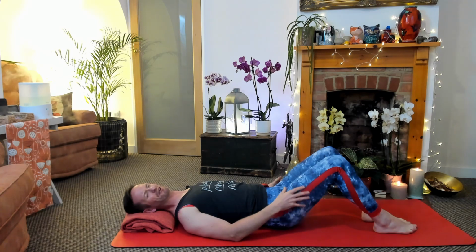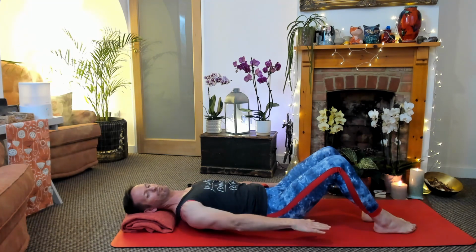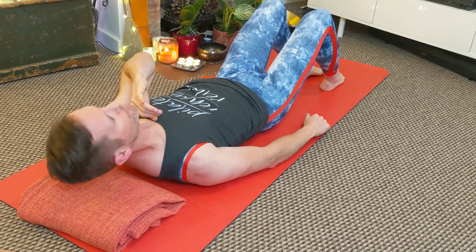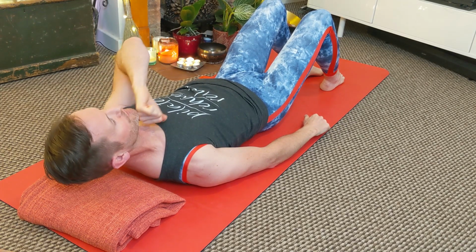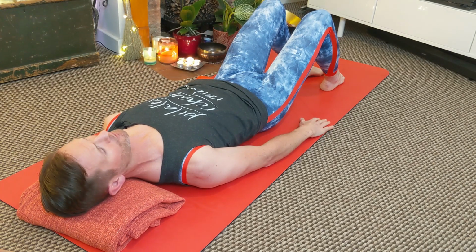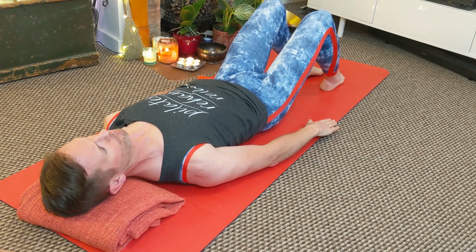Well done. Right, well, we're going to finish off in this position by doing a technique called hundreds. So again, just be a bit careful if you've got anything like a bad neck. This is one that ideally we lift the head and the shoulders off of the bed. You might just begin by doing the shoulders on their own though. So imagine you've got a tennis ball or an orange or an apple between your chin and your chest. I don't want you to hitch your chin up to your chest. We're going to lift up, but keep this gap here, yeah?